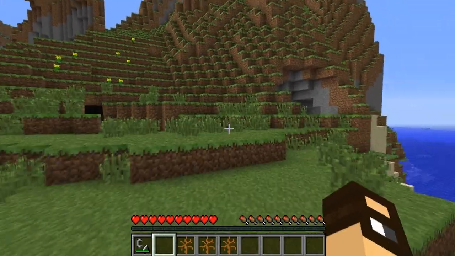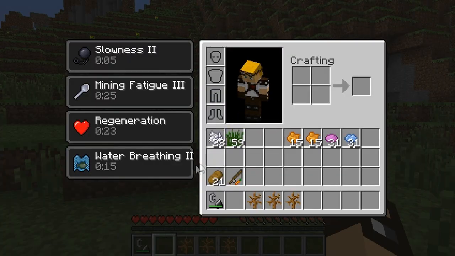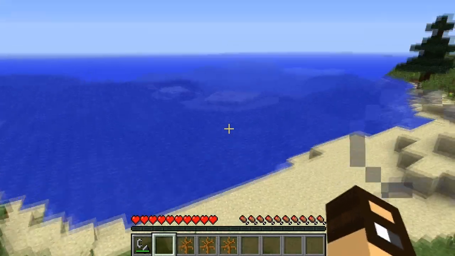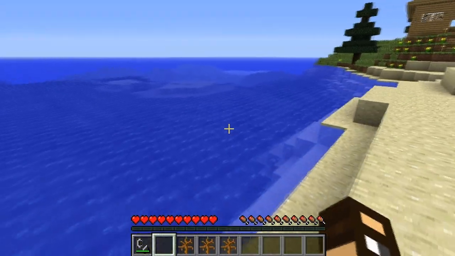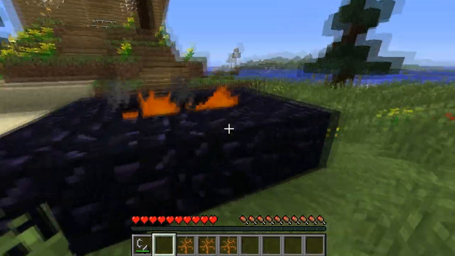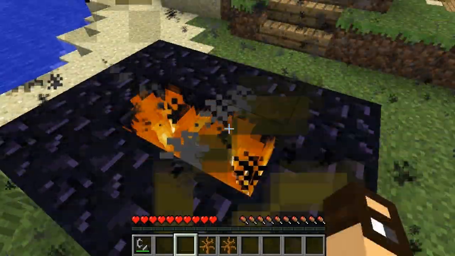Alright, which ones did you make? I made mining fatigue. Oh wait, I got like 3 on me now. I got 4 on me. Regeneration, slowness... Oh, yeah, I see it. Oh, that's awesome. Now you just go in and you see it. Ah, nice. Alright, well now I guess make some other ones and then try them all out. See what goes down. Northern Lights.